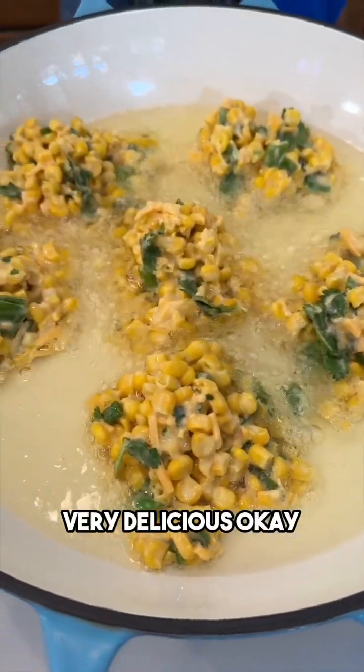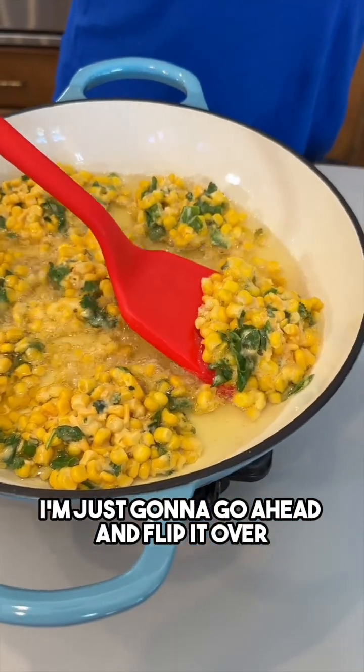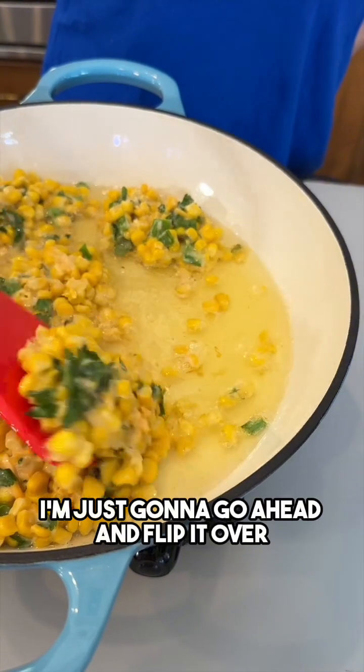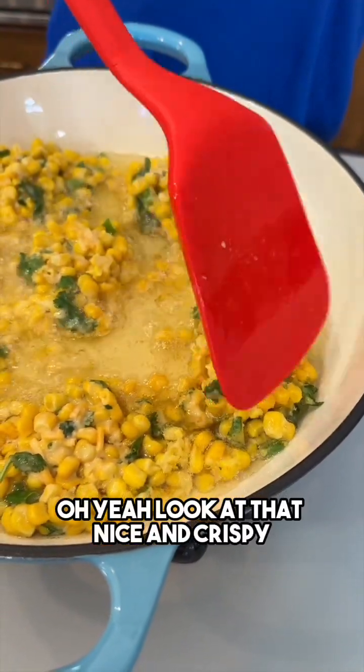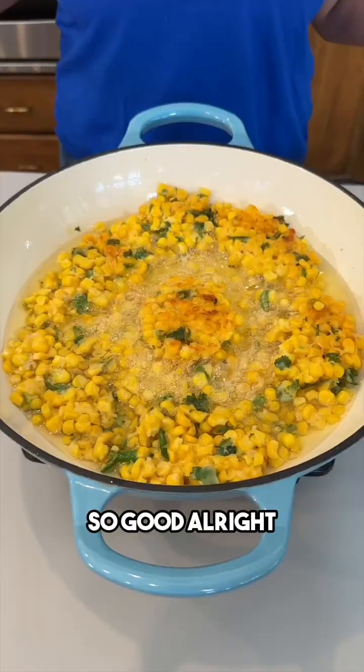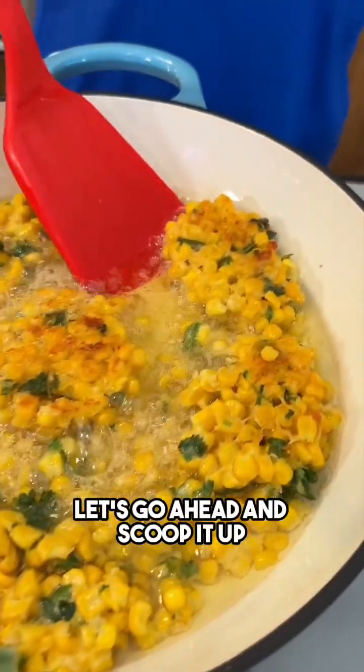Yummy. Very delicious. Okay, a couple of these are frying up really nicely. I'm just gonna go ahead and flip it over. Oh yeah, look at that. Nice and crispy. So good. All right, so I think this one right here is about ready. Let's go ahead and scoop it up.